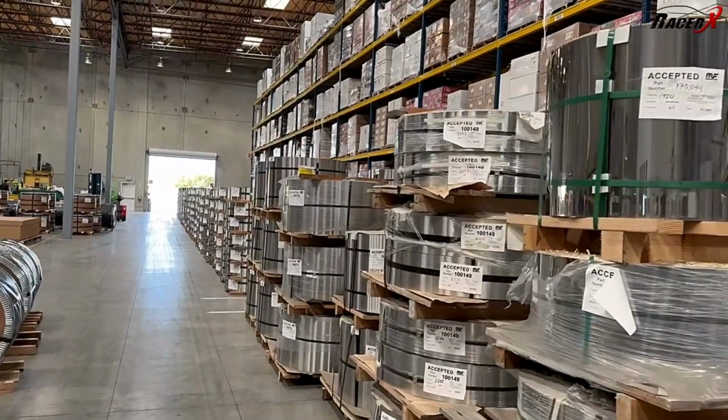It is, it's impressive. Well, guys, that is about it for my tour of the MagnaFlow facility in Oceanside, California. I didn't get to cover but a fraction of everything they're doing here. What an amazing plant, manufacturing facility. So much R&D happening behind the scenes with MagnaFlow. You got to see how their systems make so much power, how they get everything shipped so fast. I mean, it is truly a wonder how they get all of this stuff done so effectively, but they do it. I love the sound of these mufflers.